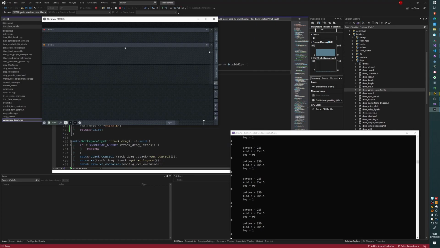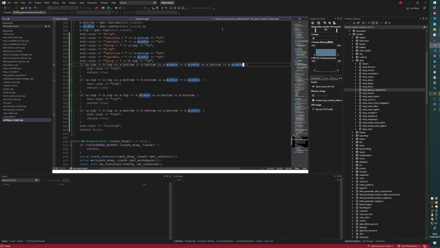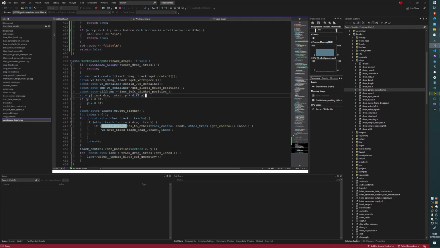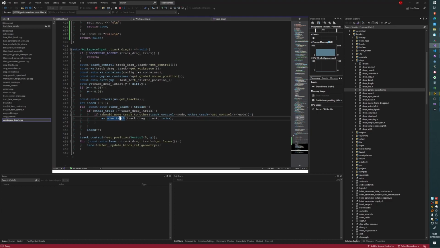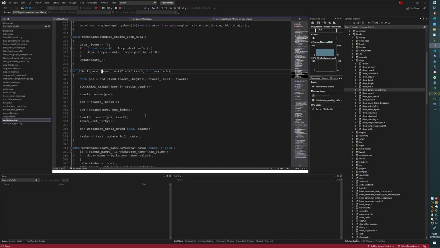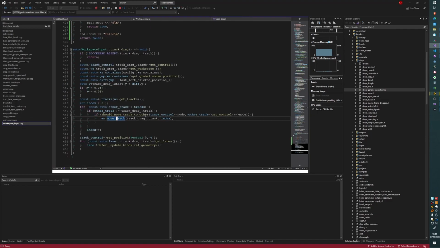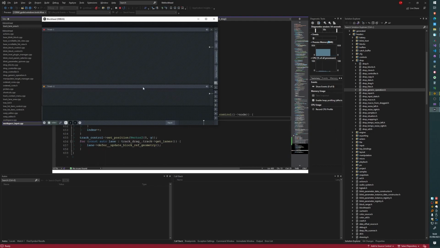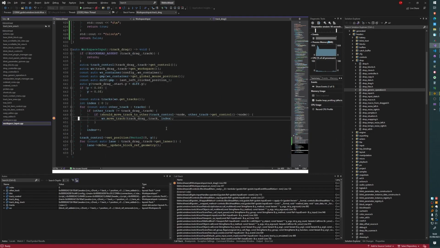So it's printing A, which means it should be swapping the tracks at this point. So this function's fine. So this is happening, is it? Yeah.